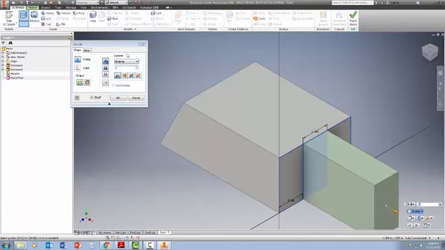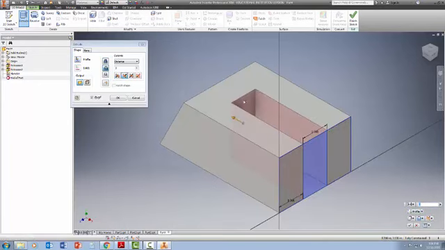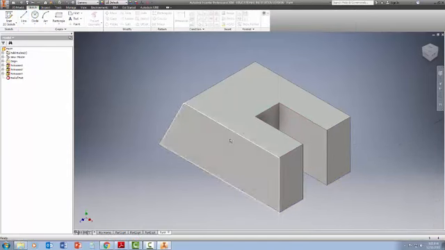I can either type it in here or at the bottom right I can type it in down here. It doesn't make a difference. I can also change the direction, either here or down here. So in this case, I'll just for laughs, I'll do it down here. Okay, direction 1. So I'll go down to direction 2. And look, it's going in 3 inches. I don't want it to go 3 inches. I just want it to go in 2 inches. So I'm going to delete the 3, put in a 2. It makes the change on here. Hit enter. And now I have part 4.